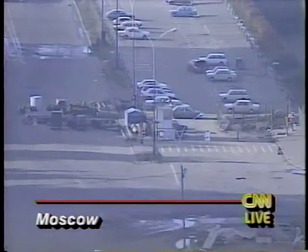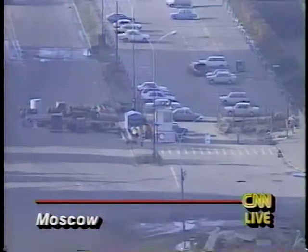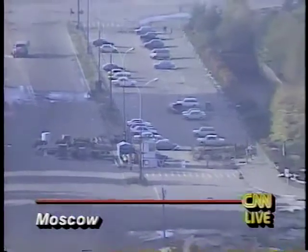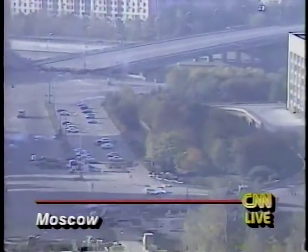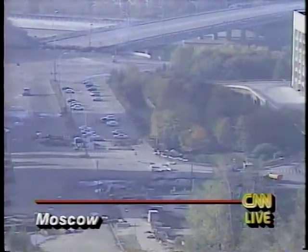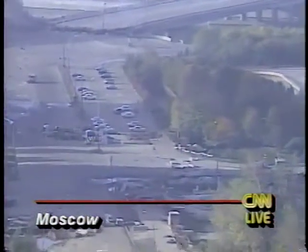We can say once again, it bears repeating, that the gunfire we're hearing is not very far from these camera positions, but it is obscured. The guns actually firing off those rounds are obscured by trees or buildings that are in the way. This is not a Hollywood movie, and we couldn't put our cameras where we would get the best pictures, but we are bringing you live coverage of an extraordinary event, a battle in the streets of Moscow in a residential area for the legislature of the country.